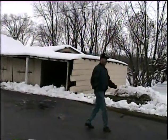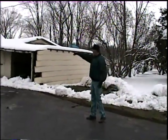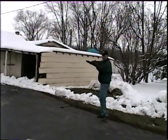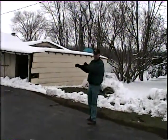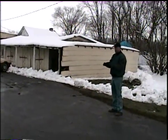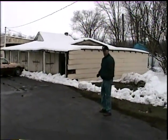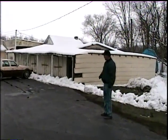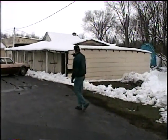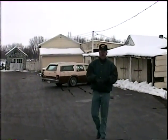Believe it or not, up until the time I was like 17 years old, this first garage here, where the tapered roof and the 3-door braces, little room, had a door. The doors came in from this end. But my dad always said, if you can keep a car underneath coverage, keep it out of the weather, it's going to last you a lot longer. So as us kids were all getting cars, he said, I'll bet you if I board that up and cut the side out of it, we can fit 3 cars in there. One for him, one for Bob, and one for myself.